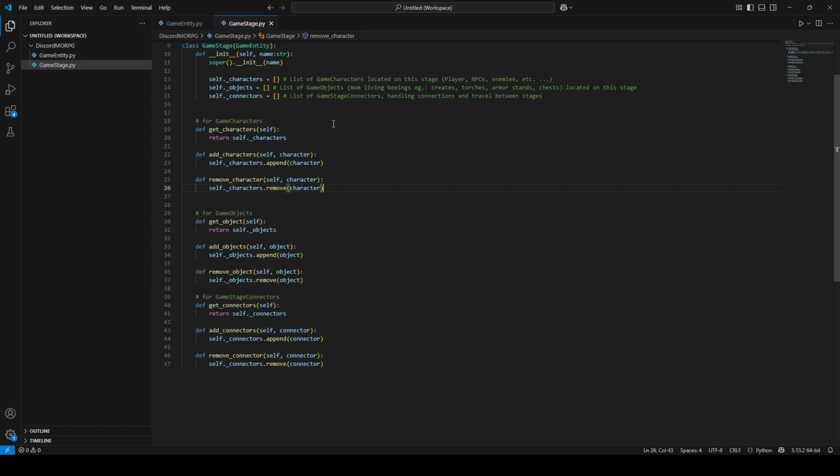In the next video we will develop one or two things, maybe the game character class, or we will extend the game entity class by two other properties, which will allow us to assign more properties to our classes. For example, some kind of description text, which allows us to add some text defining objects.